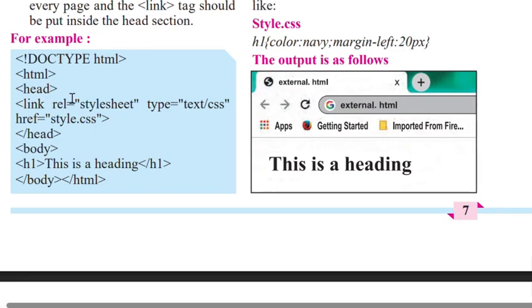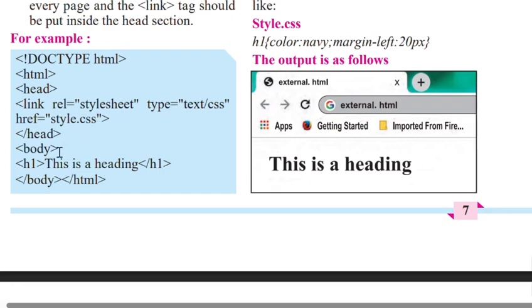You can see the example here. Doctype HTML, head, and in the head tag they have used the link tag to link the file. Link rel equal to stylesheet, type is text/css, href equal to style.css. Here you can give the path of whichever file you want to add.